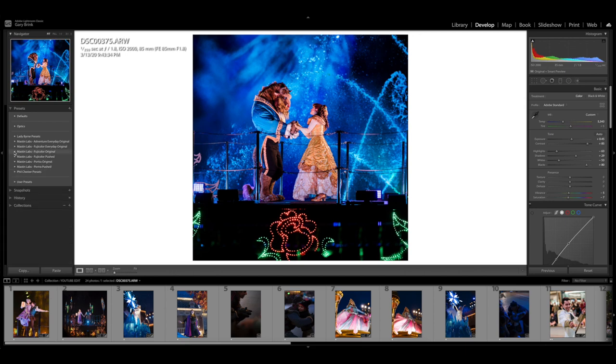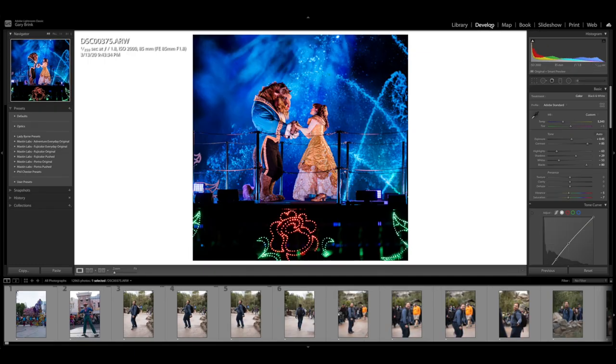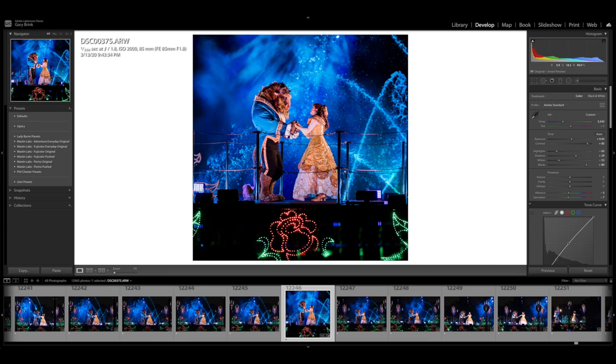The thing about film to keep in mind, especially with night photography, is that film doesn't work well at night, so these presets might not work as well at night either. However, I have found a way that I like to use them and it still works for nighttime photos for me. I think Disney lights their entertainment pretty well, so for me it's a little easier, but if you're running into trouble with nighttime photography, you could try editing differently, doing long exposures, or going the longer hand edit approach. But I take so many photos, like if you just look in here, right now I only have 12,000 something, but normally it's in the 40,000 mark. So yeah, presets help me.